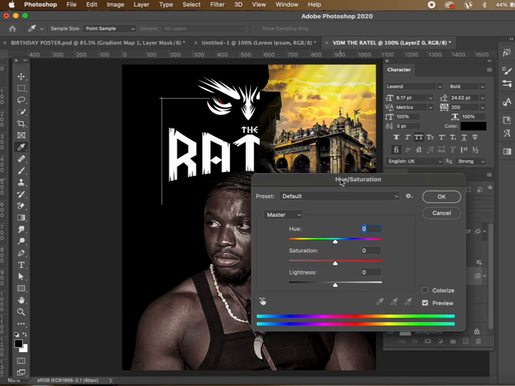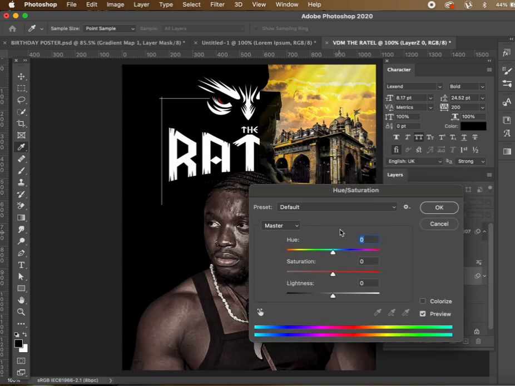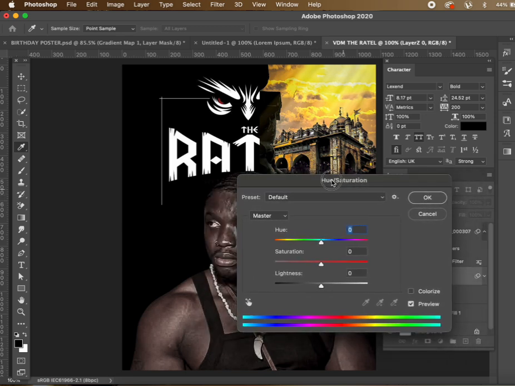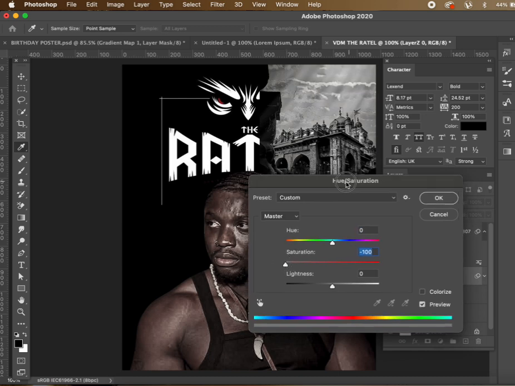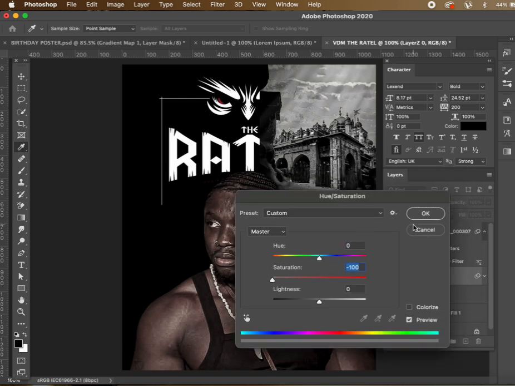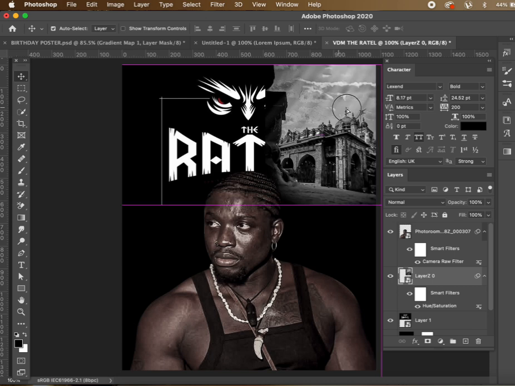Look at the image here. This is the dialog box, so you can see the changes when you are doing it. So as you press Ctrl U, you have this dialog box. So you now want to reduce saturation. This is not what we want it to look like. So we just reduce the saturation down to like, we want to make it monochromatic, white and black. So we're going to take it to the minimum, minus 100. As you can see, it's already white and black. So we click OK because we are okay. Perfect.